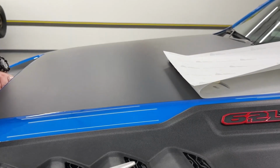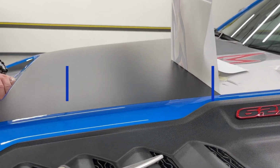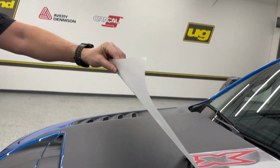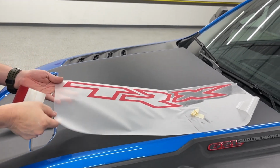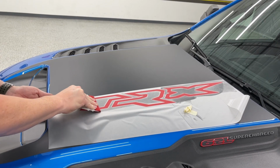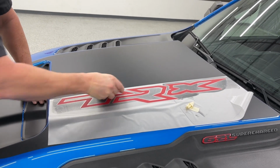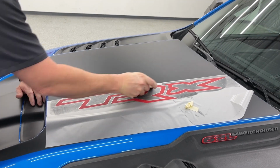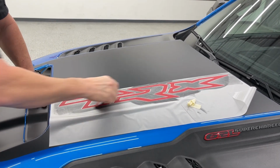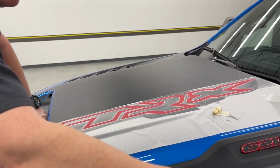Customer also chose, again, this is the matte black. We went through on our hood inlay a few weeks ago the choices of matte or satin. Neither of them are a perfect match to your scoop. And we still prefer the matte because it serves the function of your non-glare. This is a big hood, and in the sun, it's a big glare.